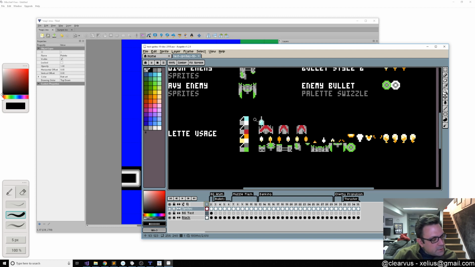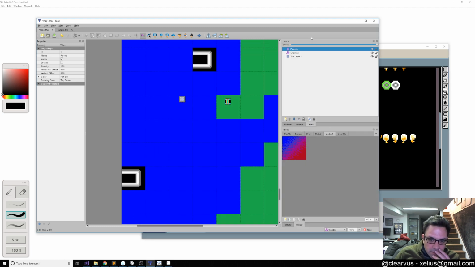I forget if the GBA is using indexed color. I believe it is. But anyway, you'd get some sort of indexed color where you have more than 2 bits to define your pixel, and then more colors available.